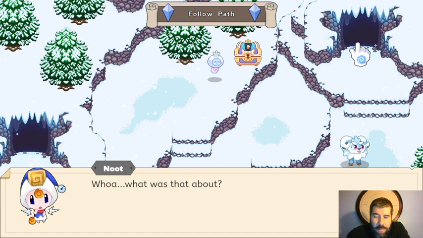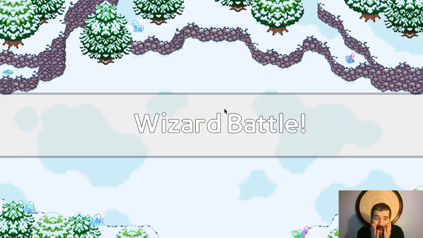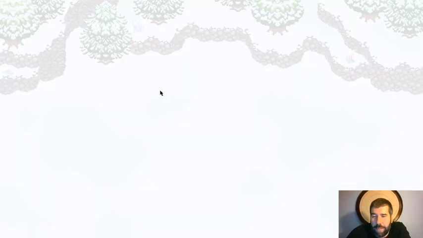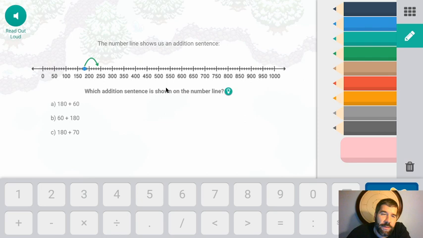Alright, let's battle this ice snake. Then I think I wanna catch that other monster. A broccoli man. Oh, there's two of them. I should have done this. This is tricky. What is that, a 175 or 180? Well, the graph's going up by 10, so 60, 70, 80. So this is 180 plus 10, 20, 30, 40, 50, 60.